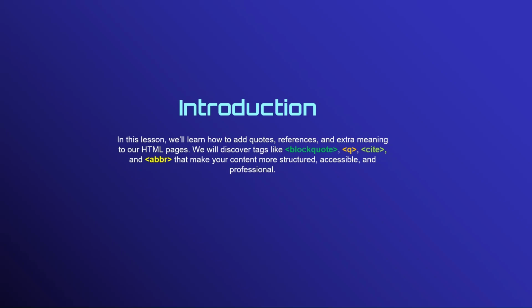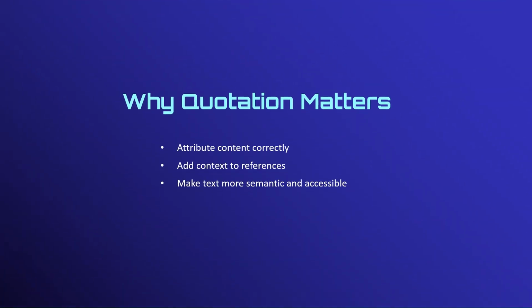Why do we need quotations on our HTML website or in the structure of our HTML elements? Quote attributes create correct content. They add context to references on our site. They make text more semantic and accessible. So with quotes or quotations, we are able to structure our content in a semantic format. We will also look at HTML semantics as we move forward in this lesson.